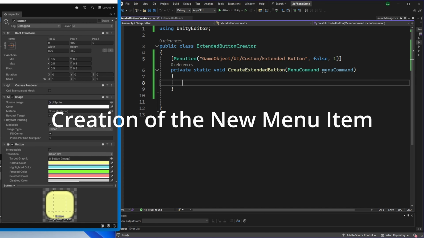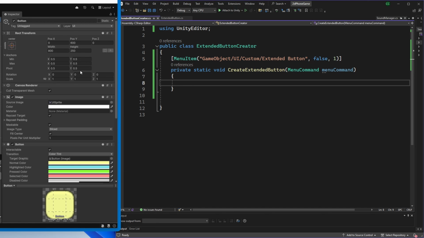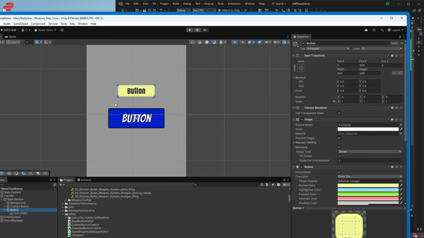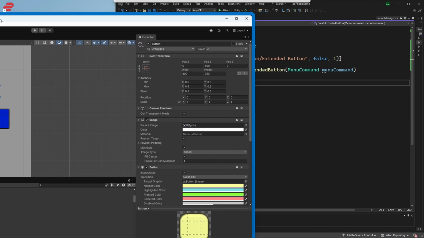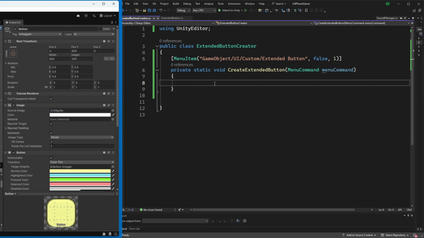And how I usually go about that is going into the Unity editor and inspecting the specific object. So, for example, this button here we've already outlined. Once you have a good game object outlined in your editor, you can go ahead and look at the inspector of it, and that'll help us create the object we're looking for here.